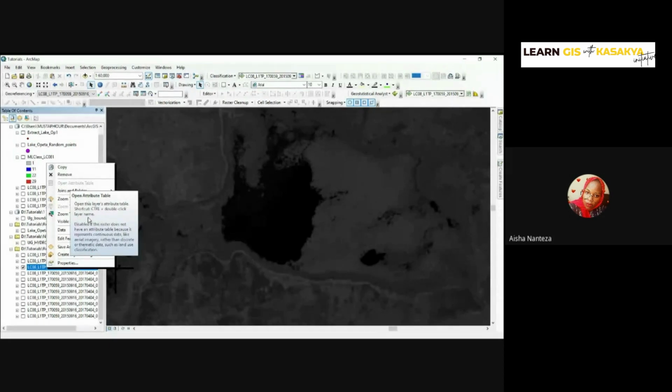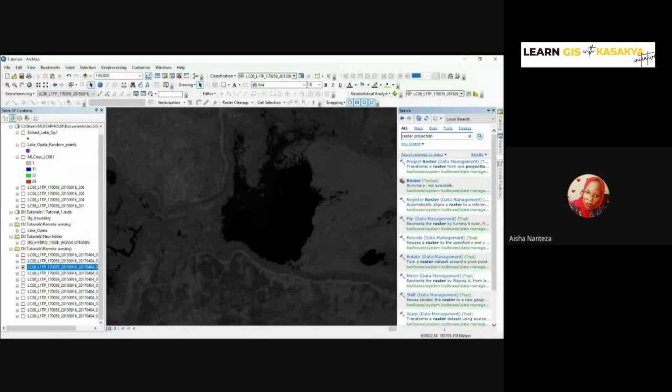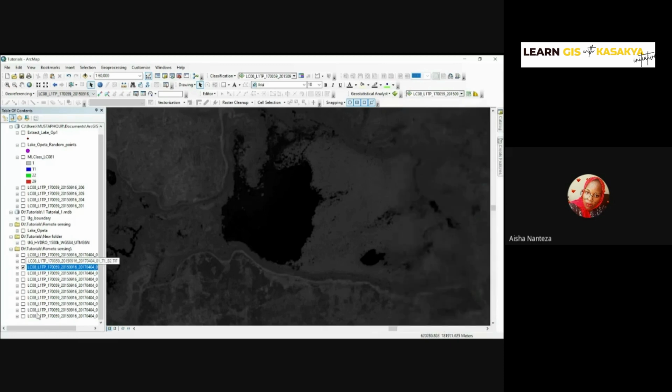You can activate its attributes to work with them for anything that you want to do. So it's still in the data management tool. You still come in here and just build a raster attribute table. And then you get it and use it. Okay, so that's it for today.